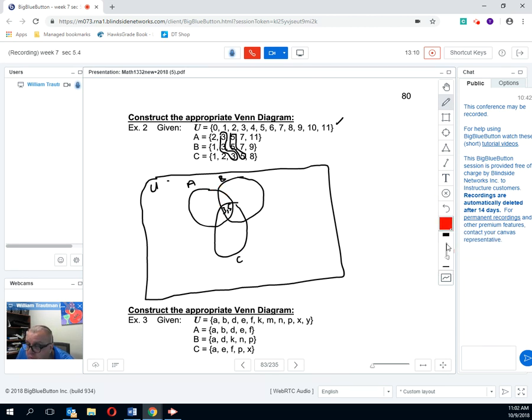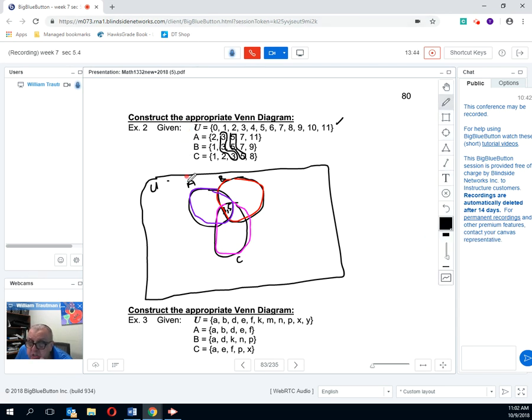And another way of looking at this is, hey, B is in red. A could be in purple. And C could be this color, whatever this is. This is more purple, I think. And do you see 3 and 5 are in all three of those? 3 and 5 are in all three of those.